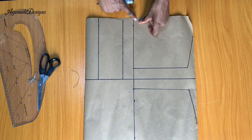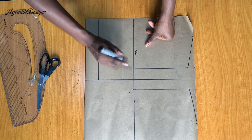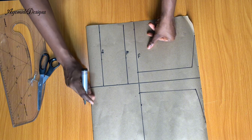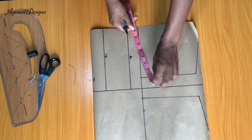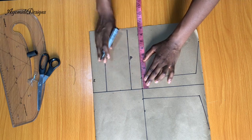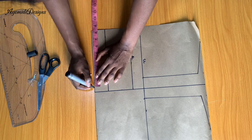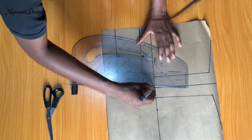Now let us move on to altering the pattern. This line right here is my chest line. This line is my bust line. I have the under bust line, and the end of the pattern paper is my waistline. Moving on, I would be placing my measurements. On the chest line, I will place 1/4 of the bust measurement. On the waistline, I will be placing 1/4 of the waist measurements plus 1 inch dart allowance. I'll be connecting those points together.